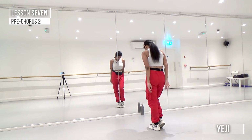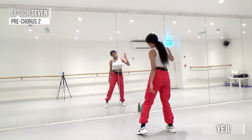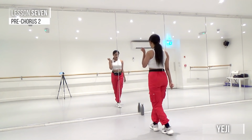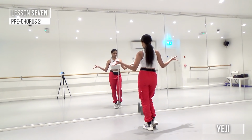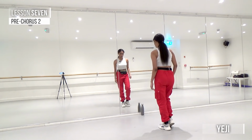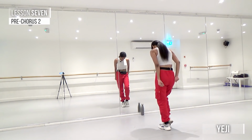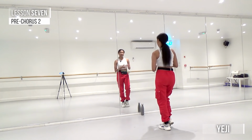Then on eight, lift your hands up, okay? So from here, it goes here, and five, six, seven, eight. I'd also like to mention that your right knee is slightly propped up when you do this. So seven, eight, and then you get into the fast dance break.